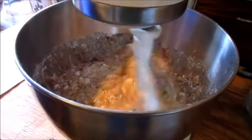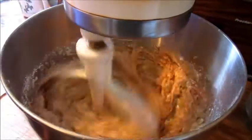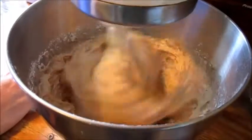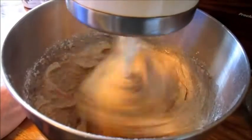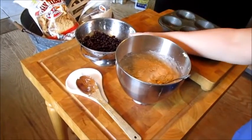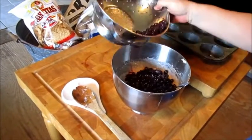Now I'm putting it in the KitchenAid. Mix it up real good. Don't mix it too much. You don't want to overwork it. You want them light and fluffy. We've got it all mixed up. Now to add the blueberries.